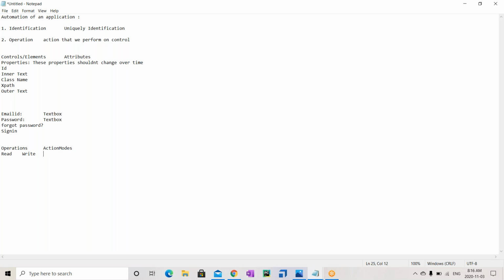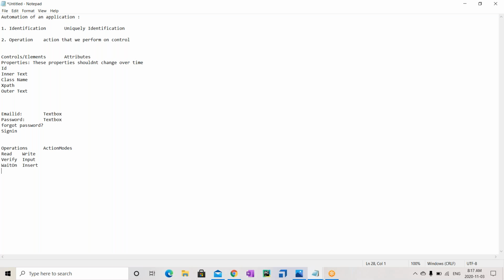The operations we discussed: we can verify whether a particular field has some text in it. The same way we can write something, input. What else? We can wait for some time, and here we have insert again.